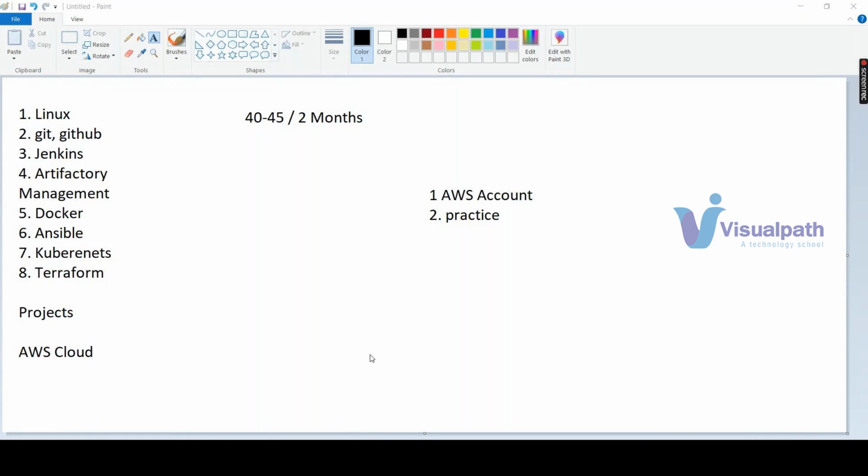Then we are going to see some real-time examples, such as when we are trying to pull an image from the image repository and that is not going to work. How are we going to tackle this? So I can think of these kinds of things or objects as of now, but definitely we are going to understand more than this.